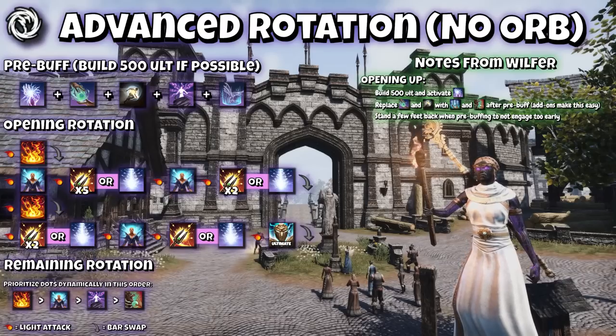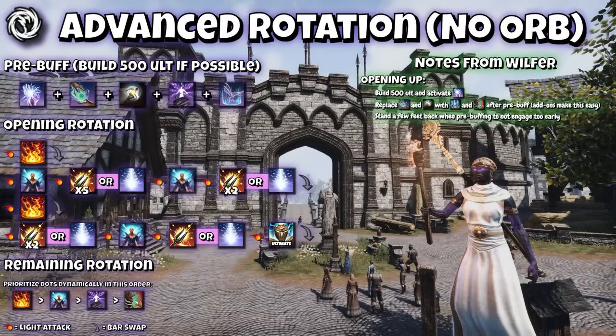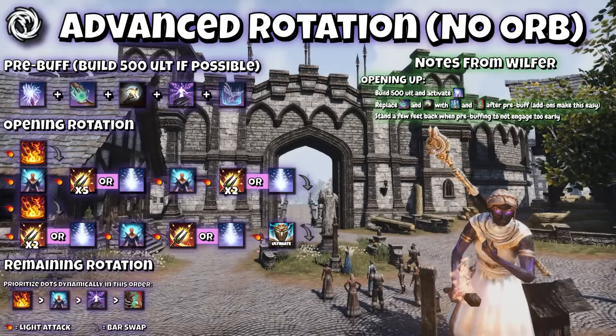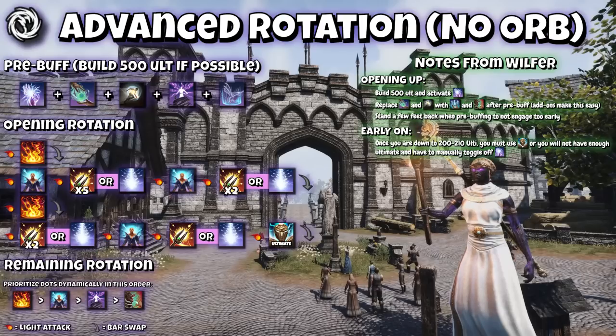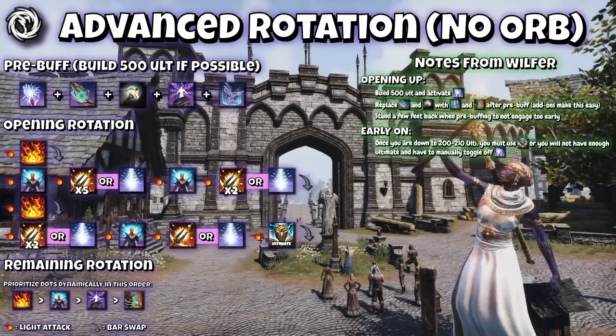We open with Unstable Wall, Bar Swap, Prey, 5 Spammables, Prey, 2 Spammables, and then Bar Swap, Unstable Wall, Bar Swap, 2 Spammables, Prey, 1 Spammable, and then that's right about the time we'll need to activate our ultimate if we started with 500 ult. If you started with less ult than that, then you'll have to activate it sooner. Wilfer recommends doing it once you're at about 200 to 210 ult, otherwise you'll miss your window and you'll have to manually toggle off Overload.